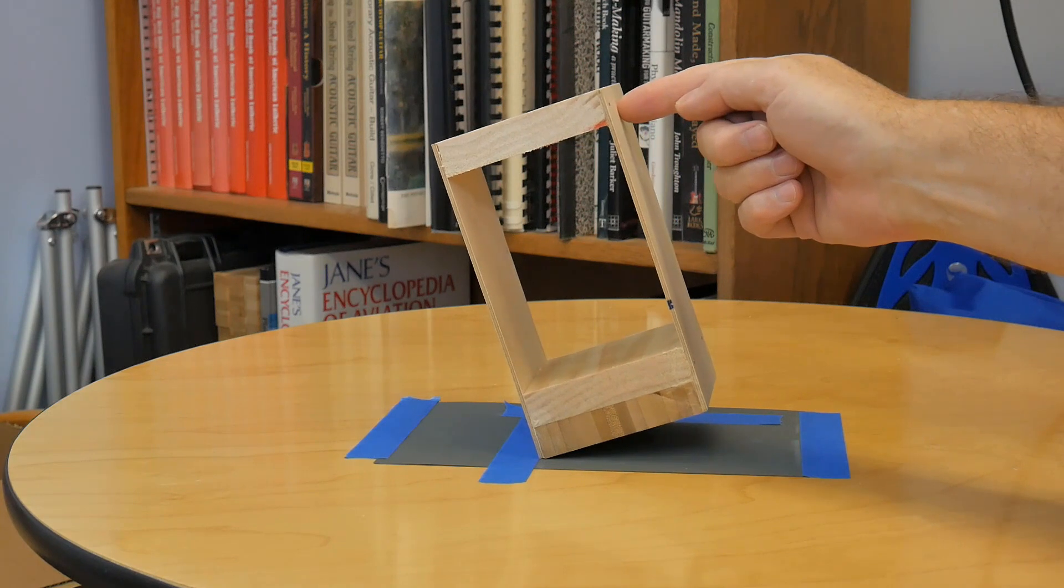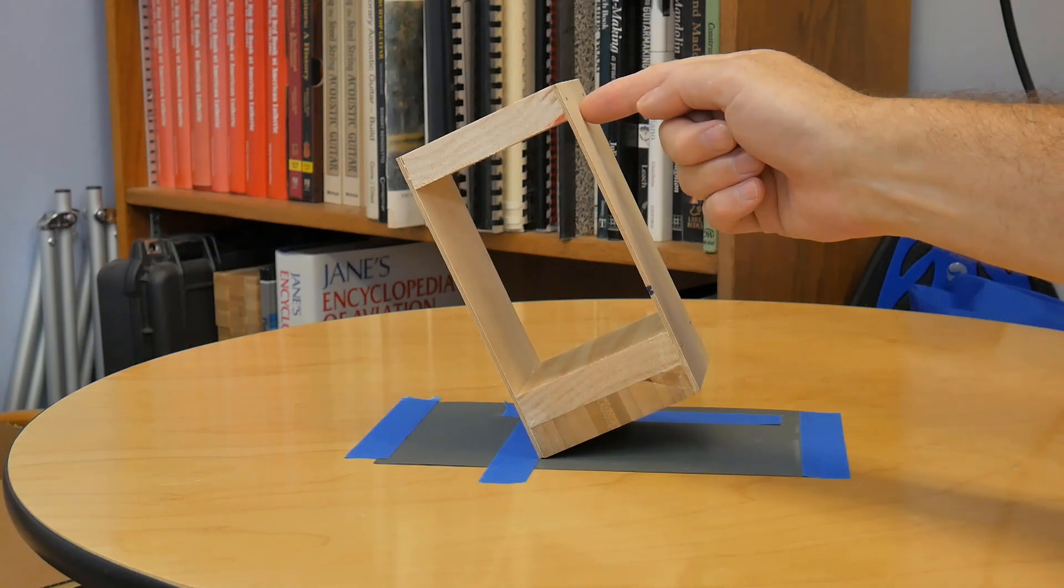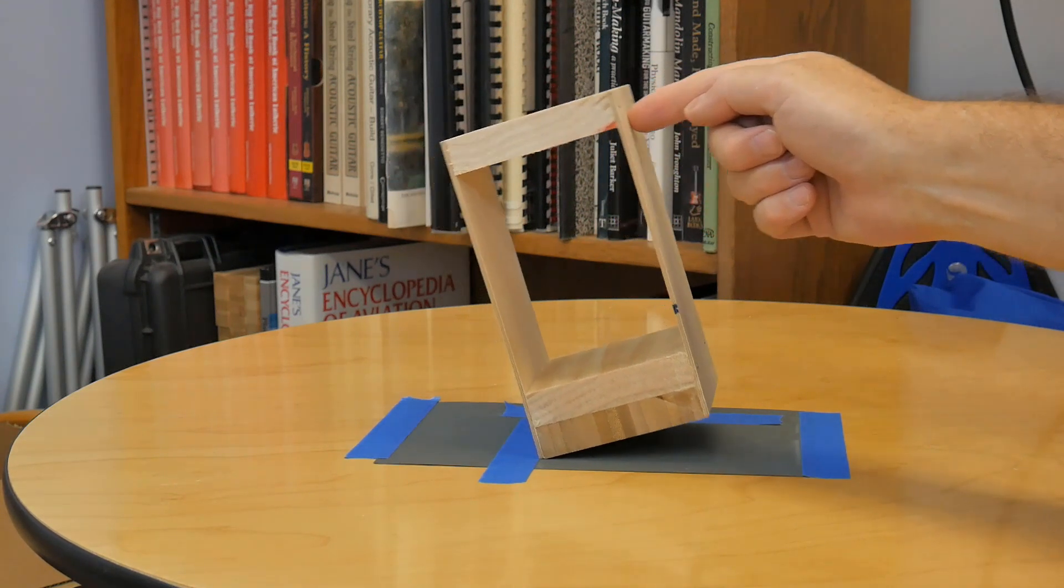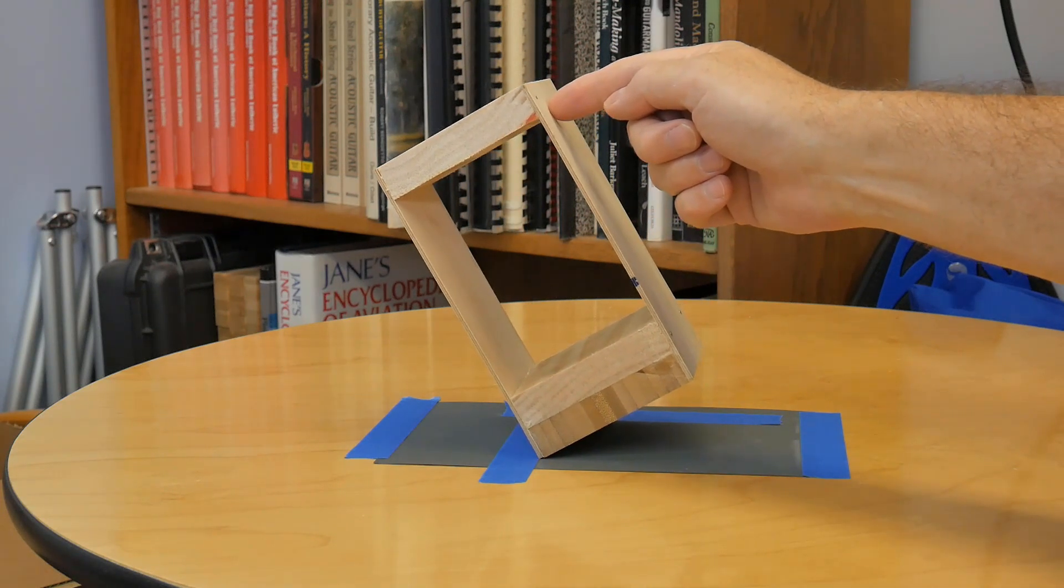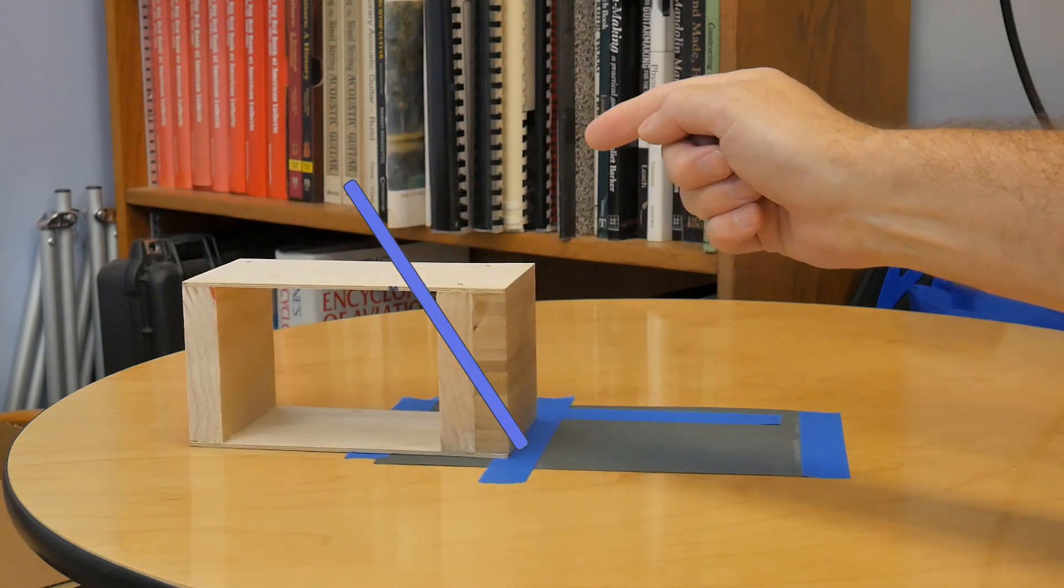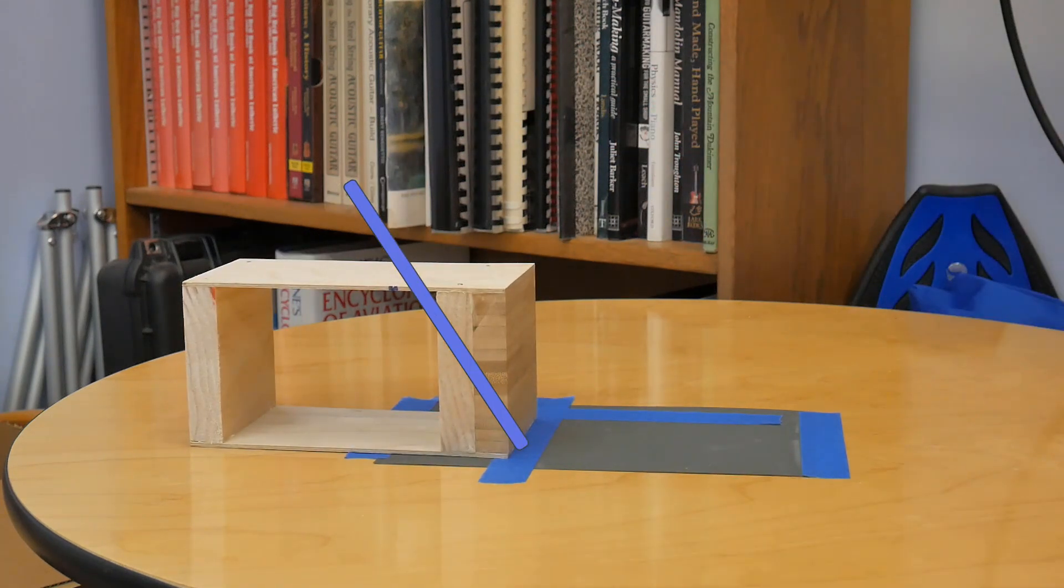And let's keep, let's see what angle I can go to now. That's pretty far and it's still coming back. So push, push, push. There's the angle and right there you go. Notice that the angle it went to before it finally tipped over was higher. That's because the center of gravity was lower.